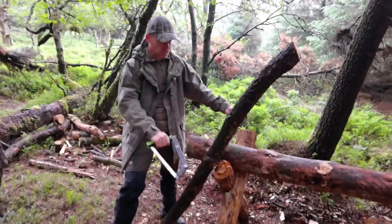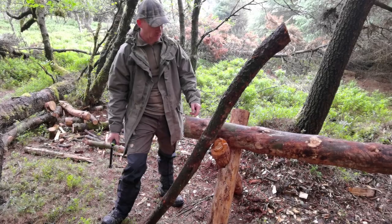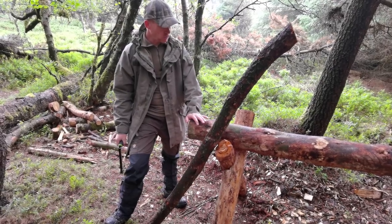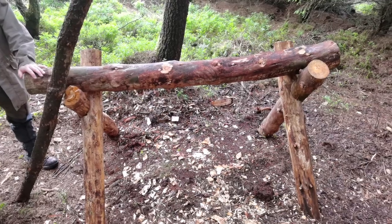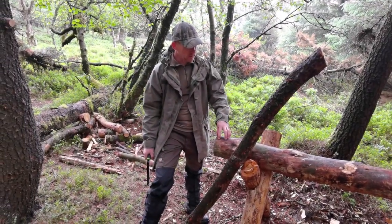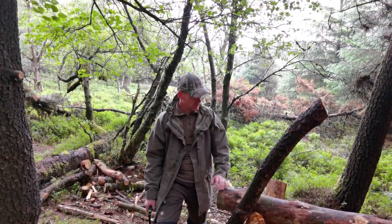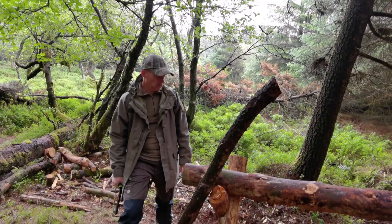Most people would put cross beams on each leg like that. I'll probably do that as well, but I think it's well in the ground. I think it just needs that rock taken out of it, that back and forth. Because there's a lot of weight going down on that.